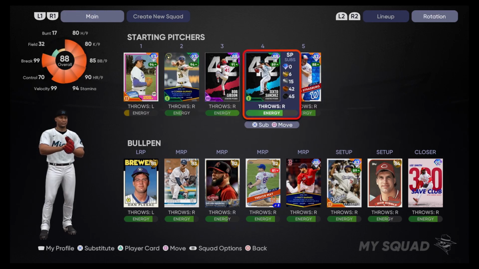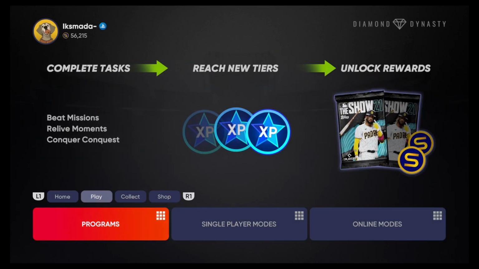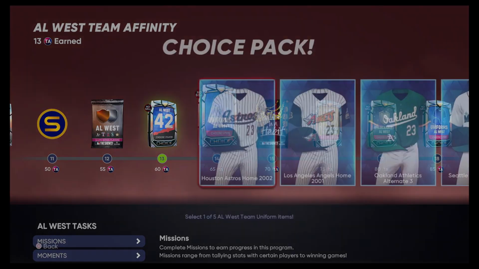But the Sixto Sanchez, he's got really good stats in my opinion. He's got 99 velo, 99 break, and 94 stamina. Obviously, his home runs aren't bad, his walks aren't bad, and Ks and hits aren't bad. His clutch and his control could use a little work. But it's a really good 42 card that doesn't take a whole lot of grinding to get, and it's a really good starter.